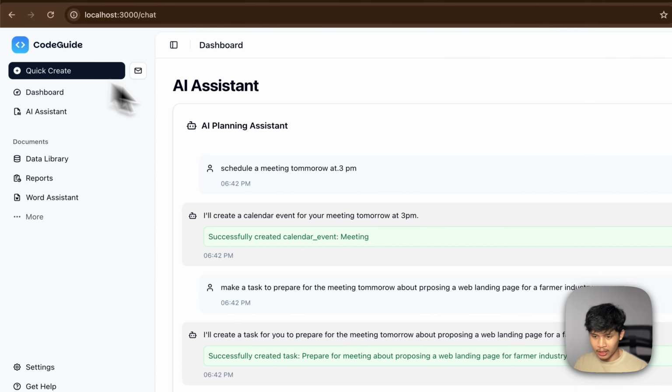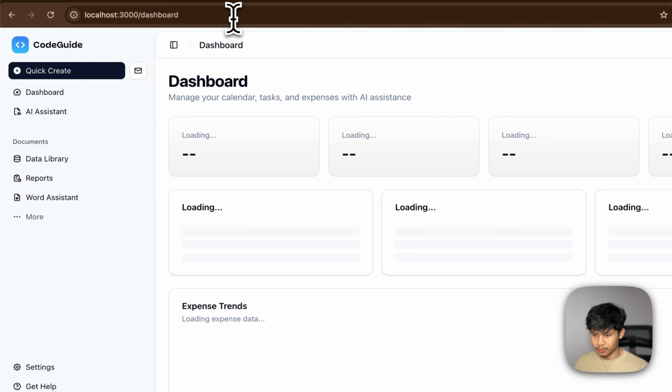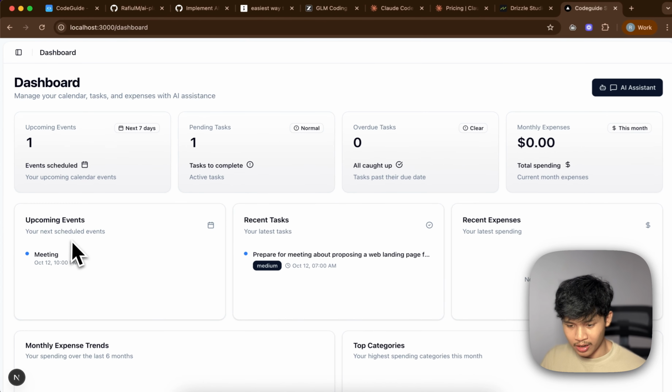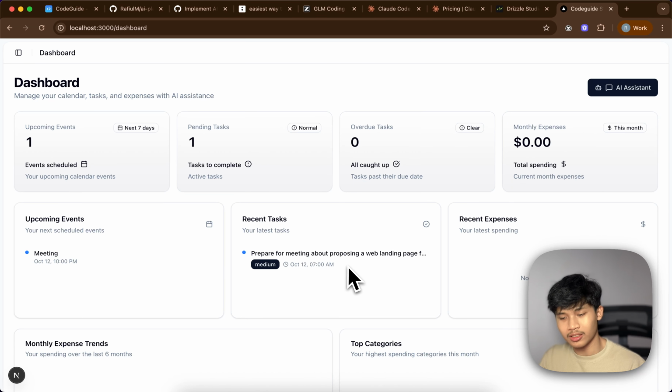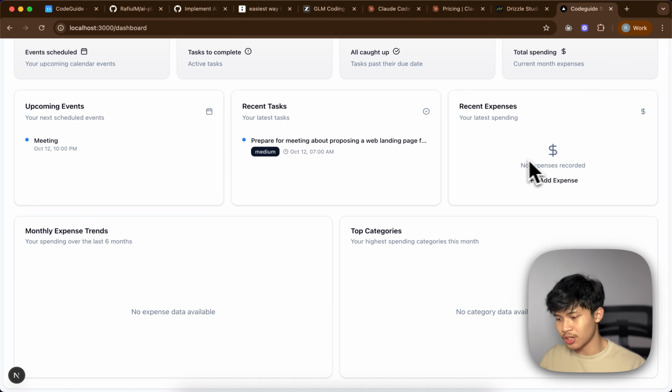Let's see if those tasks and the event are actually fetched and properly implemented in the dashboard. Okay, that's nice. So you can actually see the data now. There are the upcoming events and then the recent tasks, which is really nice. And of course, you can also do the expenses, but I didn't do that yet.